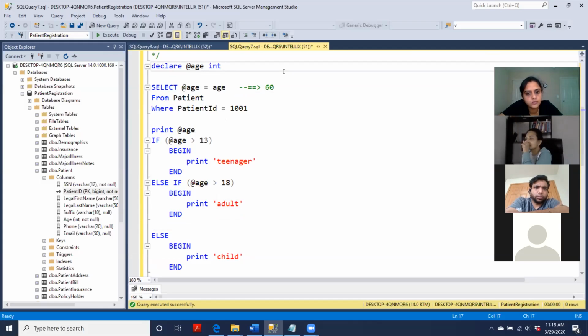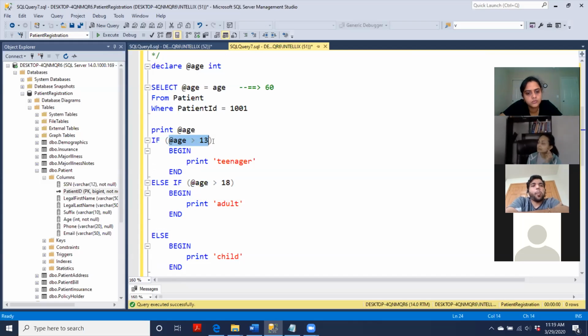It will run the first part. It won't go to the adult or child part at all. It will run because it's greater than 13. The first condition is satisfied, it will finish. So even though our intent is to print out adult, because this is one of the most common programming errors, the programmers will not order these conditions properly.